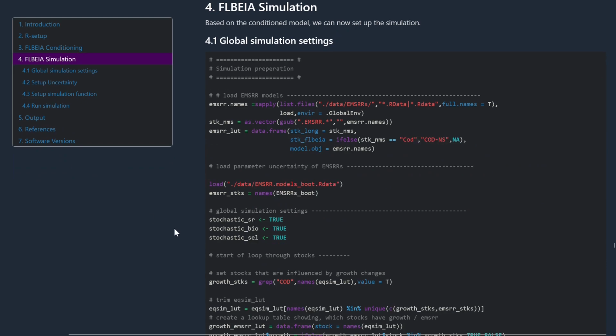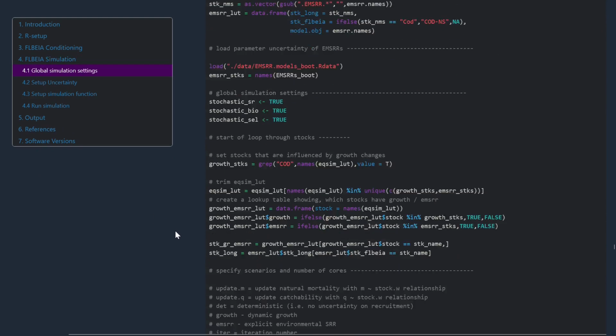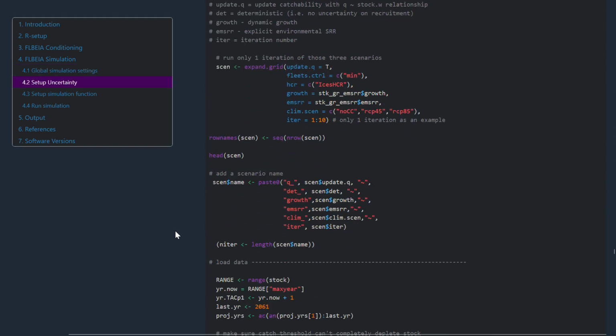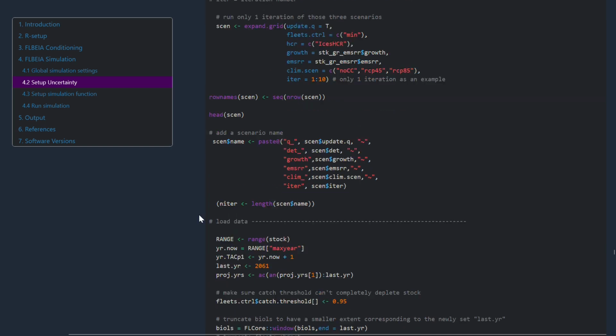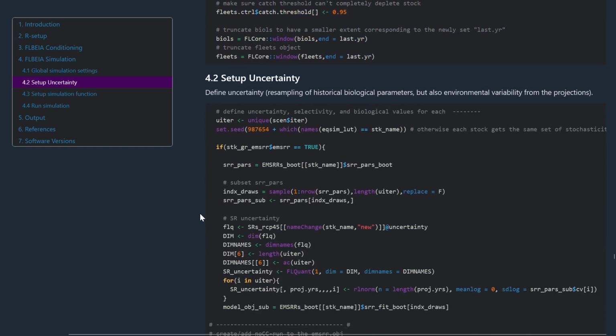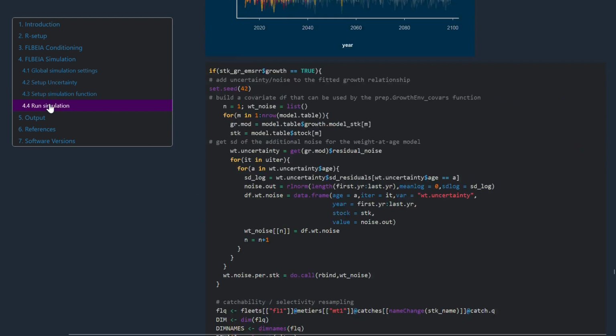So this is the setup of the simulation routine, where we just simulate our ICES harvest control rule under a business-as-usual scenario and different climate scenarios, only 10 iterations. And then we run our simulation.